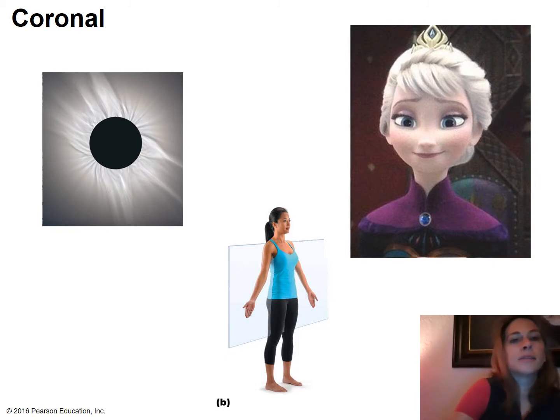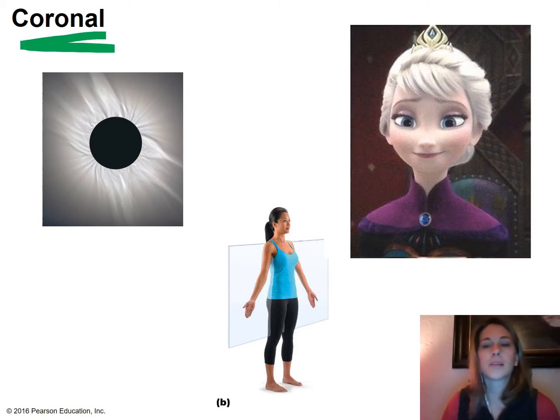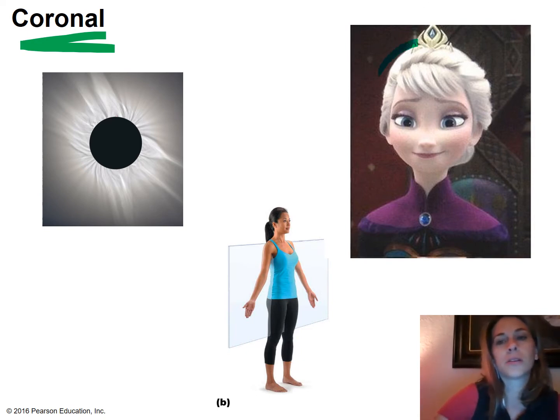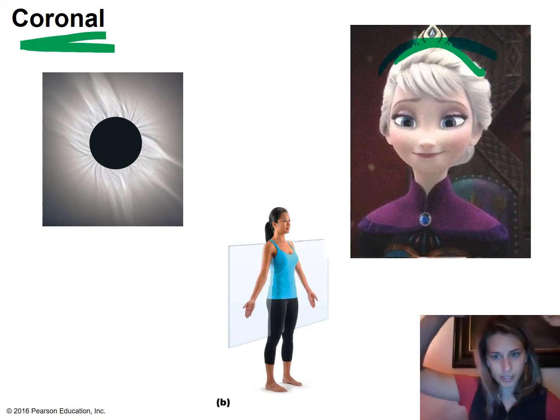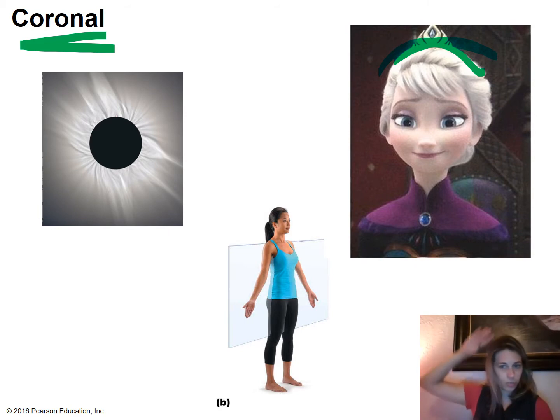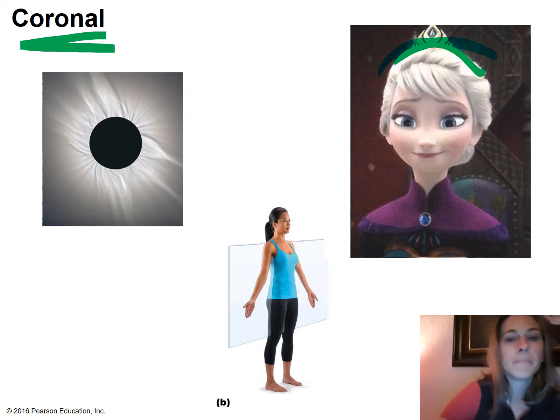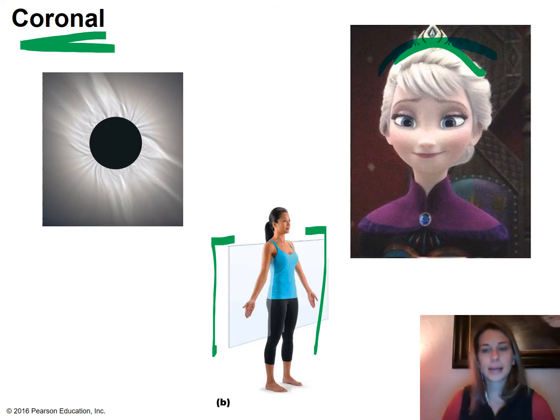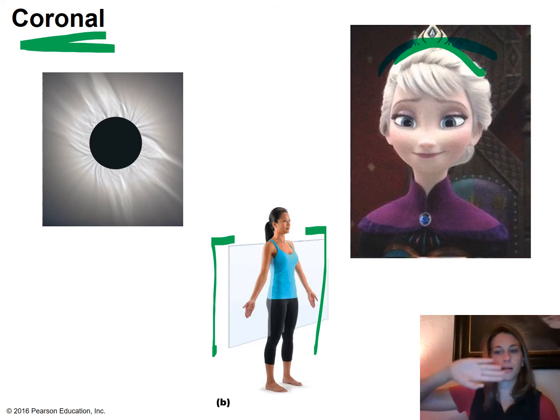The coronal plane is called a coronal plane because it's like the corona of the sun. It's the crown. Here's the princess. She's got the crown. It sits right here, so it's going to go right on this horizon type line. And here's the plane on our model slicing right down the center of her body as if she was wearing a crown, going straight through.